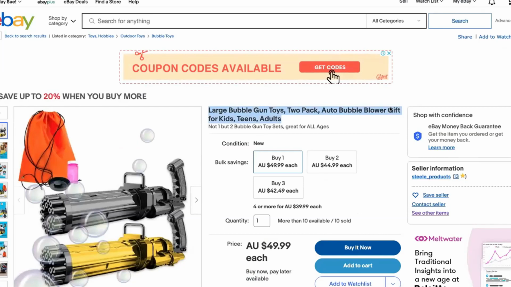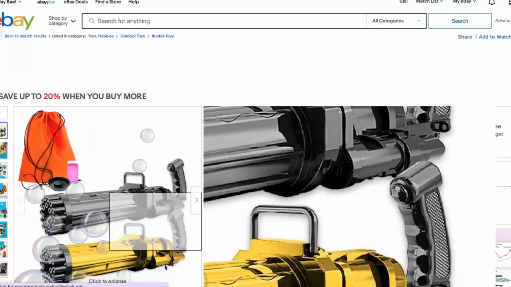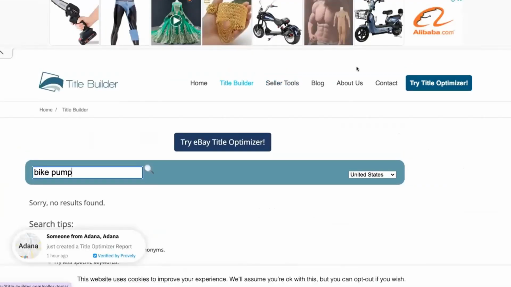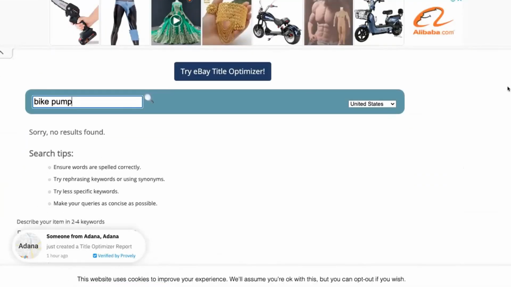Get everything in and get your main keywords in. I had somebody through the week ask me about eBay's title builder, which, of course, why have I got the share thing? Oh, there it is. Okay, down the bottom. The eBay title builder, which I mentioned in all my courses and was working a week or so ago when I updated the course, is suddenly not working, which is just really handy.